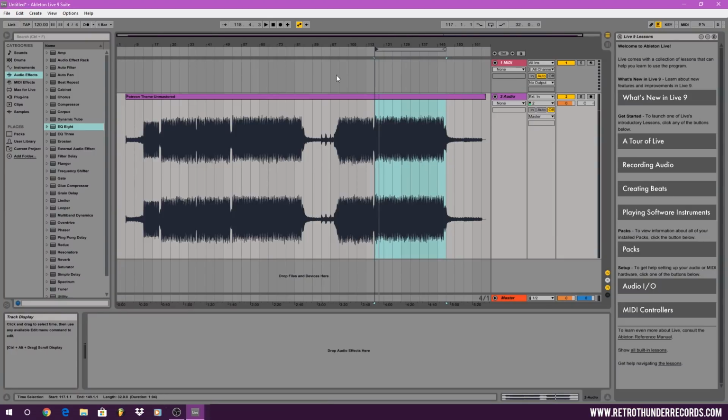Okay, so here we go. First thing I'm going to do is loop a section, the loudest section of the track, because this is what's going to hit the limiter the hardest. If we can get this sounding good, then the rest of the track will fall into place. Let's just give it a little blast.